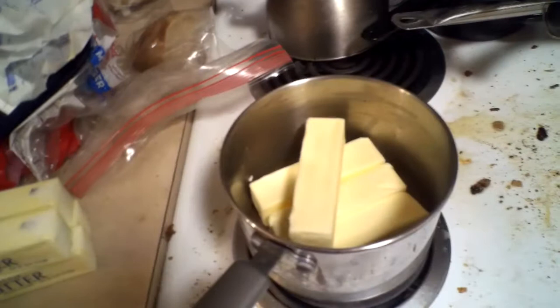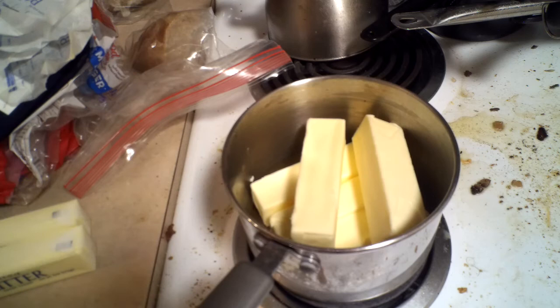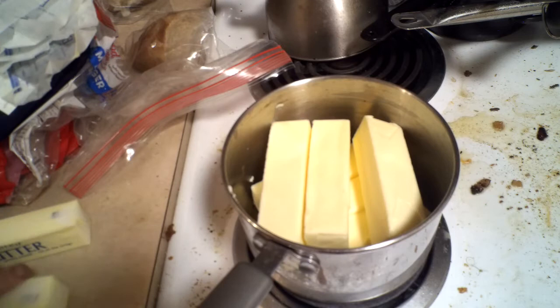Got a little sauce pot and in it I am putting two pounds of butter. It was on sale this week so we're going to be preserving it. Our ancestors wouldn't have had fresh butter, at least not all the time. If they had been able to get some, they would use it for a day or two, but then they would start preserving it. Because if you make ghee, it will last for a very long time.